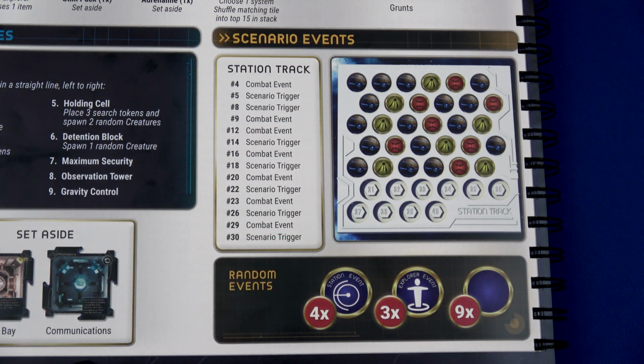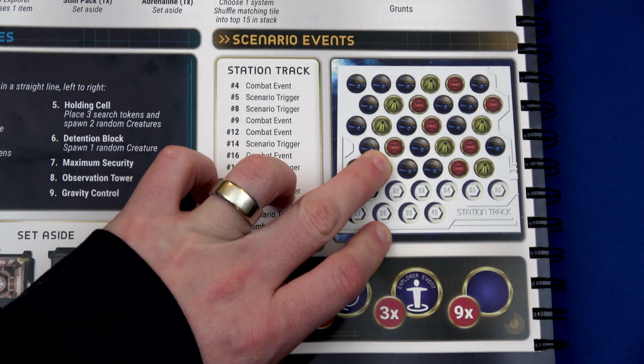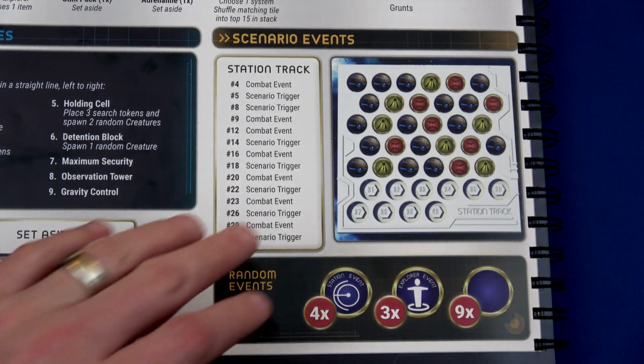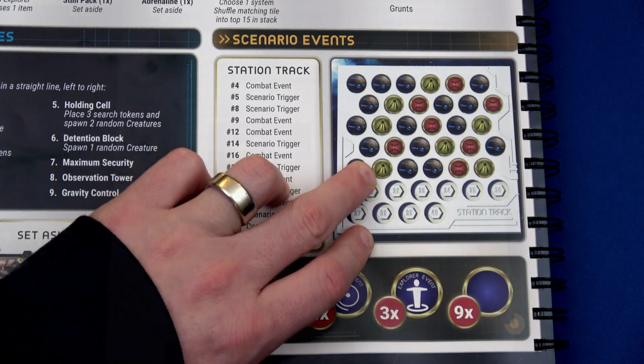So you can plan, you know that enemies are going to be attacking and moving when you have the combat ones, and then you'll know that there's a certain scenario effect. We don't know what it is, but there'll be a scenario effect when we have someone's turn end and we flip one of these tokens.